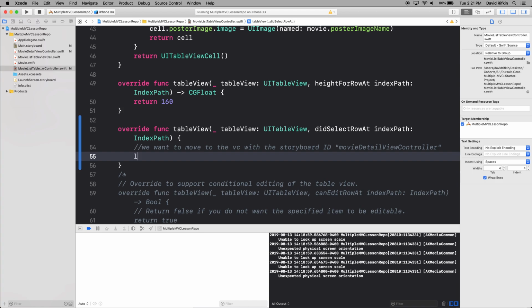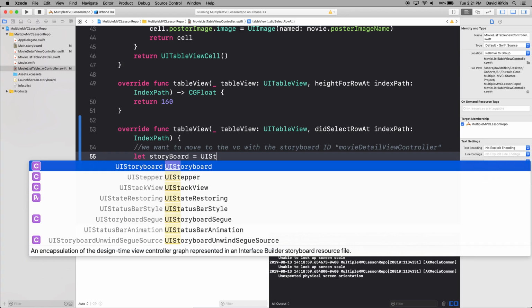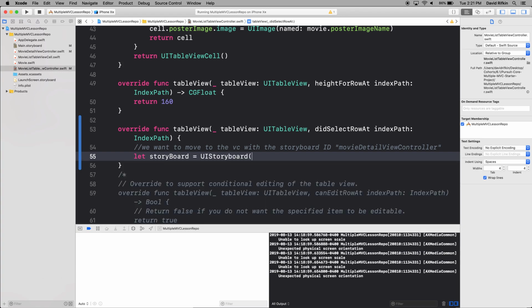What we're going to do for now is instantiate a storyboard. UIStoryboard. The initializer says I need a name and I need a bundle. The name is main because that's the storyboard that we're working in.